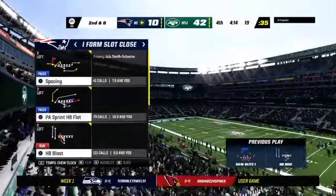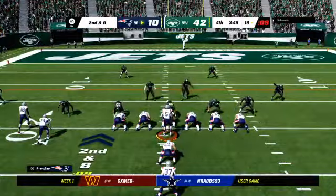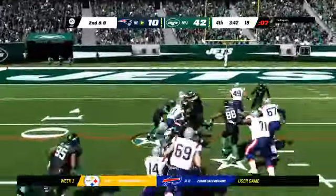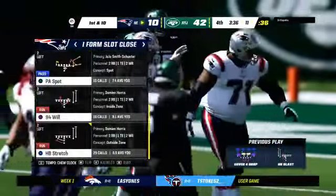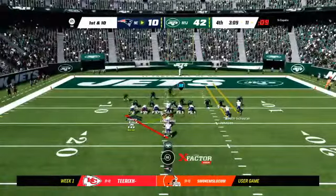Now, that's a mountain of a man that just made that stop, isn't it? But he's more than that. This guy's nimble and quick. More than a space eater. He just made a great play there. On second down, this is Harris. And he's brought down just outside of the 10 at the 11. 89 yards rushing for him now as he has been tremendous all day long. Now a 1st and 10 at the 11.